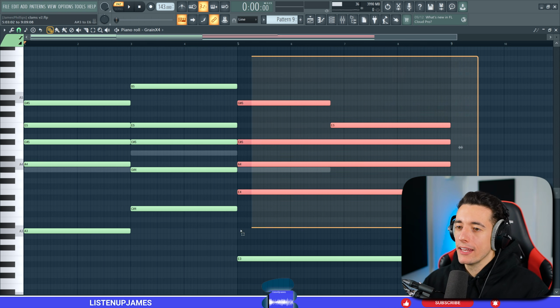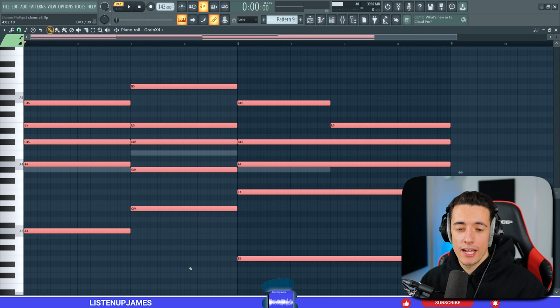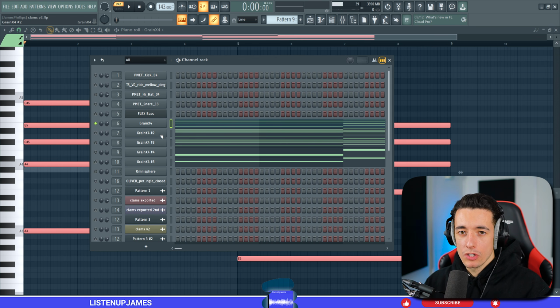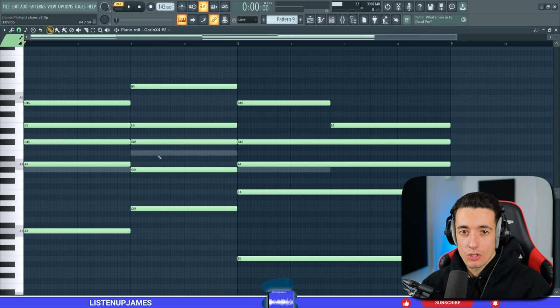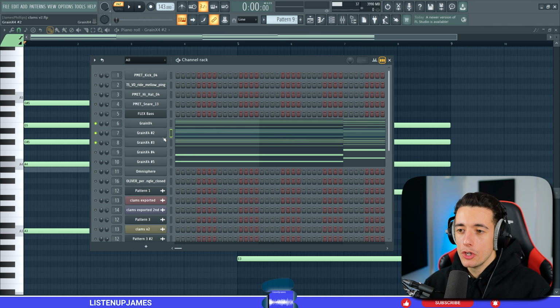We can then press Ctrl and left click and drag over the entire chord progression and press Ctrl and C on our keyboard to copy the notes. And then we can add in more sounds by going back into the channel rack and clicking the plus button and adding more plugins, where we can go into these and paste the chords in with Ctrl and V. I've added 2 more sounds which copy the exact chords we created already.